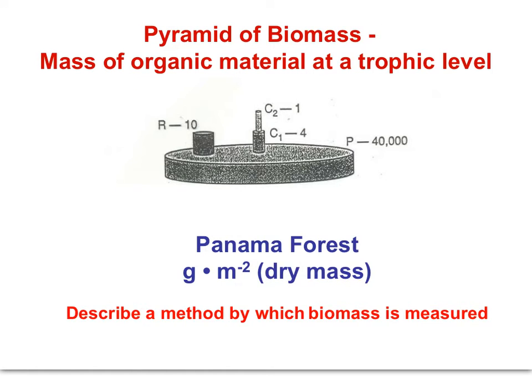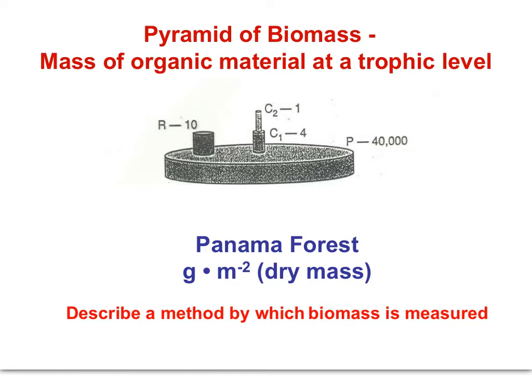Let's move on to other ecological pyramids, and here we will pick up pyramids of biomass, pyramids that display the quantity of organic material, usually given as dry mass, for each trophic level along a food chain. Remember that pyramids of biomass represent instantaneous measures of biomass, that the pyramid storages are exactly that, storages of a standing crop at any given moment.